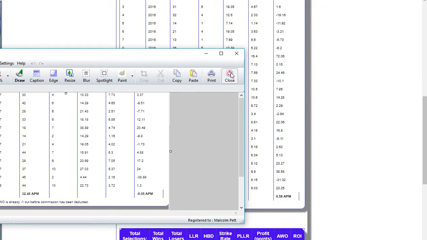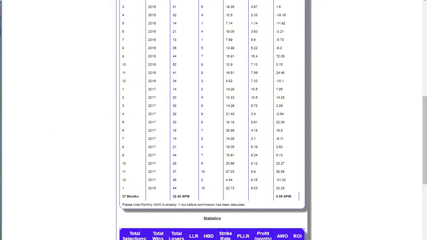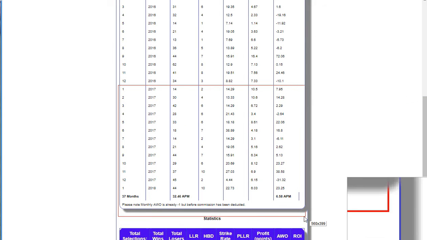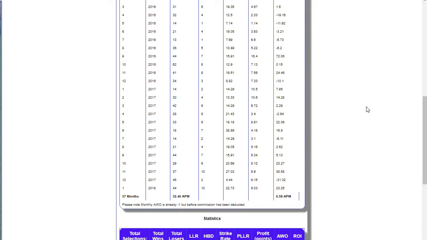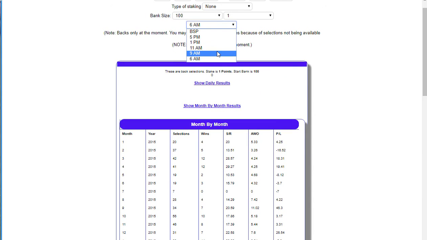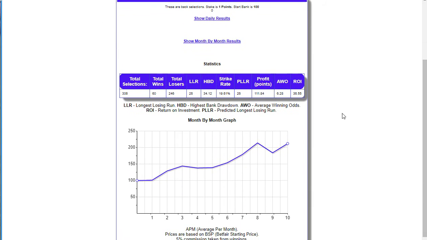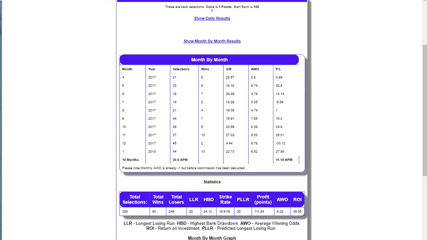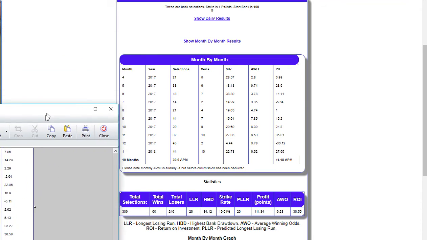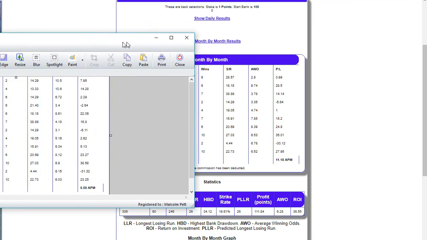Okay, so what I'm going to do is close that screenshot, and take this one here. So we've got the prices here. Okay, and then we're going to change it to 9 AM pricing. So it's a little later in the morning. Now, as you can see, there aren't as many results, and that's because I haven't been collecting 9 AM prices for a whole year yet. It's like since last April.